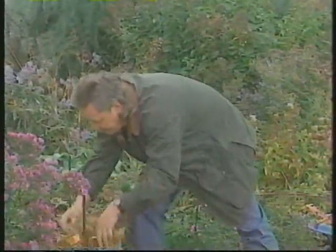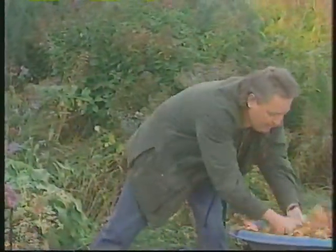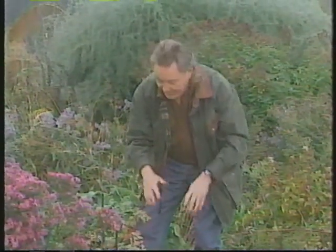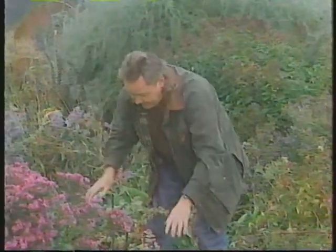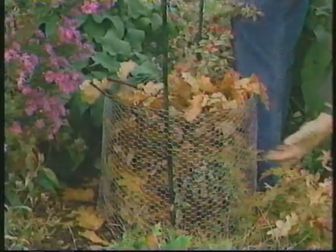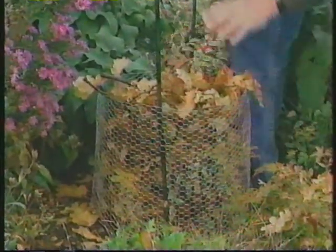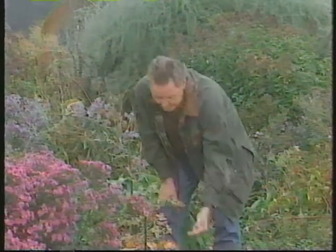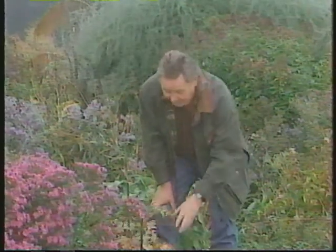And then, one more. There's even a few sticks in here, and that doesn't matter because that's going to help keep it open. Because we do get a lot of moisture out here on the coast, I would probably cut a little piece of plastic, like an umbrella, to put over the top, so that you get air circulation through the side, but not lots of water going in. And by the time spring comes, the lower leaves will have started to rot down a bit, and they'll form a sort of mulch that is usable to the plants.